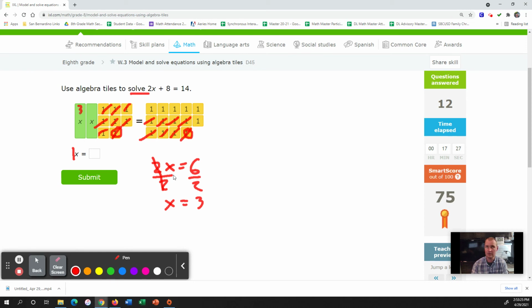So let's see if that works. We have a 3 here and a 3 there. So now, is it true that we have 3 plus 3 is 6, 7, 8, 9, 10, 11, 12, 13, 14. So we got 14 on this side equals, now hopefully we got 14 on this side. 1, 2, 3, 4, 5, 6, 7, 8, 9, 10, 11, 12, 13, 14.